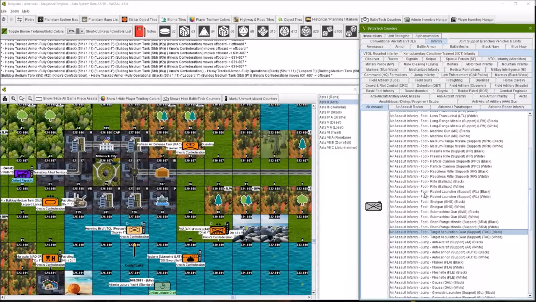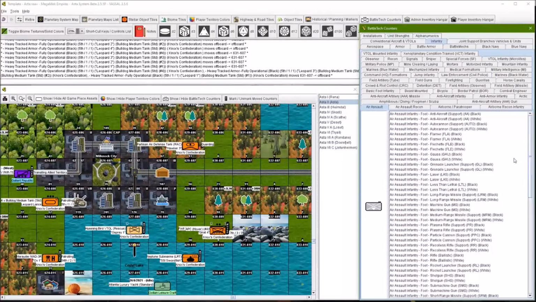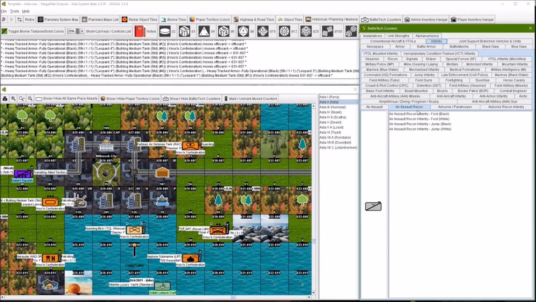You can see here the air assault has both foot-based infantry and jump-based infantry as a variety of options. The air assault recon, however, does not have all of the different gun options. You can just kind of list that yourself, what they have as, say, jump platoon SRM, but have it labeled as a recon unit.